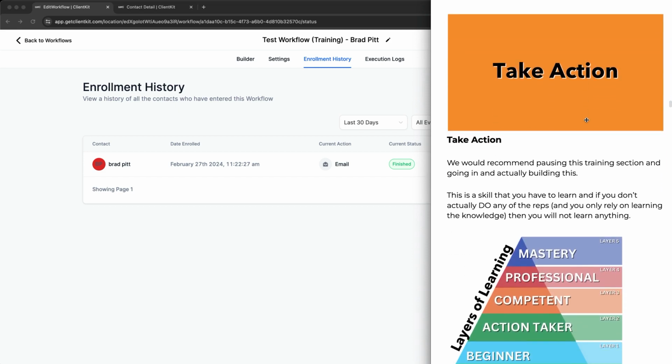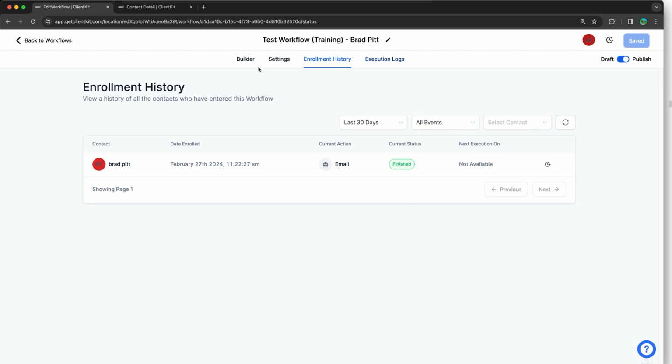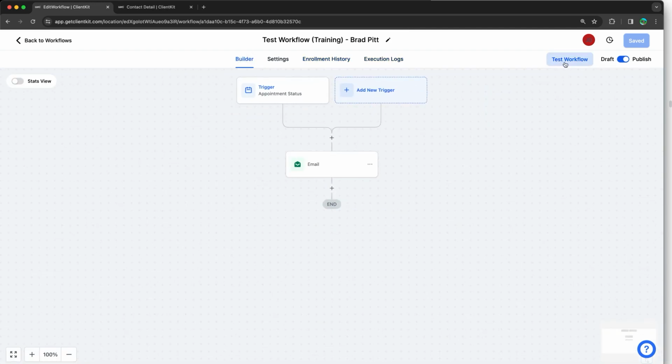Okay, so now again, I would recommend, this is not even just a recommendation, this is a requirement that you make sure you go in and build the exact workflow that we walked you through inside of this training, and then go out there and test it. Look at the enrollment history, look at the execution logs, go out and test the test workflow and see, hey, coach told me that this is what happens. Let me see, how does it actually work, right? Test the custom values, see if you get the email, try different triggers on here as well if you really want to, so that you can see how all of this works.